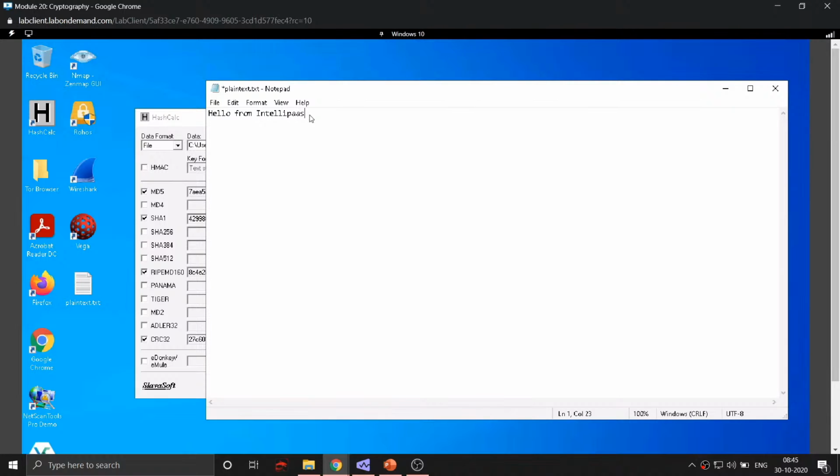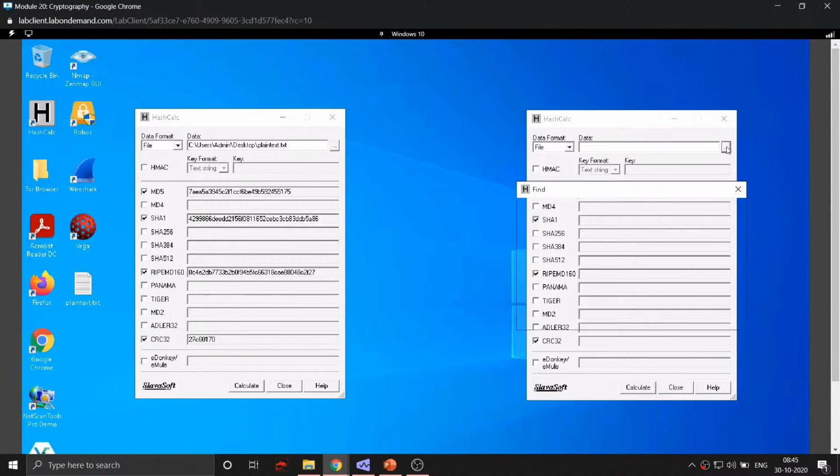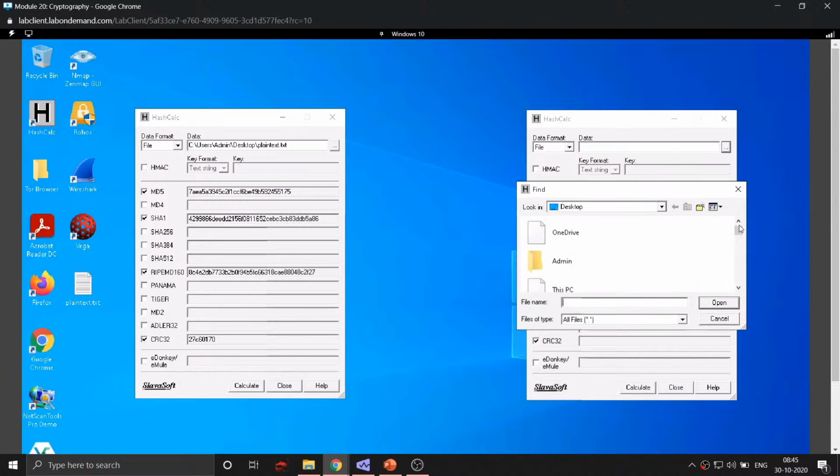So when we do that and put an exclamation mark over there, we've only made one character change to the entire plain text. Mind that, and I'll save this over here. We only made one character change. We've changed the T to S. So we will now close this up, and browse again in the desktop, browse to the plain text.